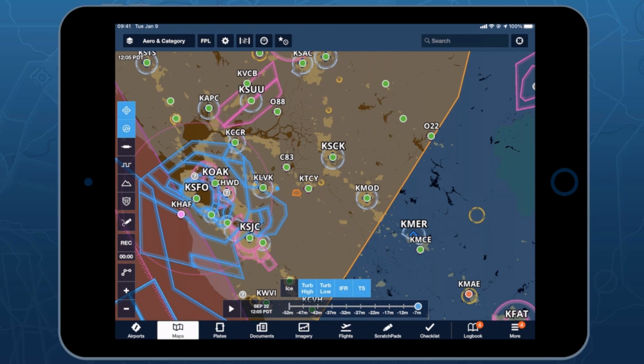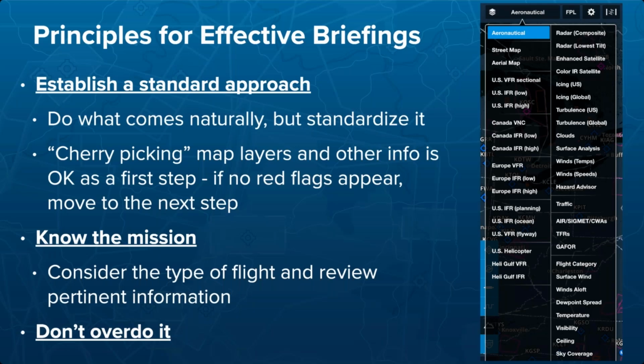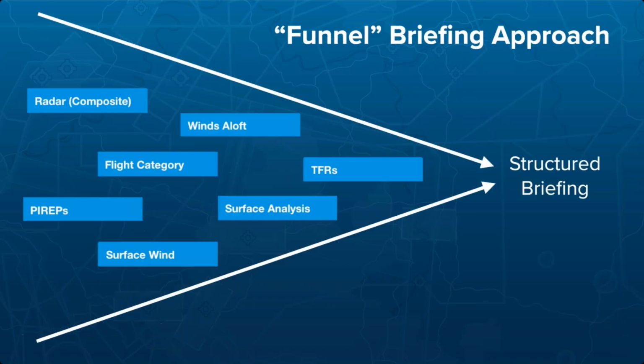The thing is, if at any point in the cherry picking process you discover something, and it can all start with this, again, feel free to do it. Start by cherry picking. And if at any point you discover something in that process that would prevent you from flying, great, you cancel the flight, not a big deal. If you don't discover something in that cherry picking process, and I think we have a graphic that sort of illustrates this to you, but we can show you that in a second here. If you discover something, if you don't discover anything, there it is.